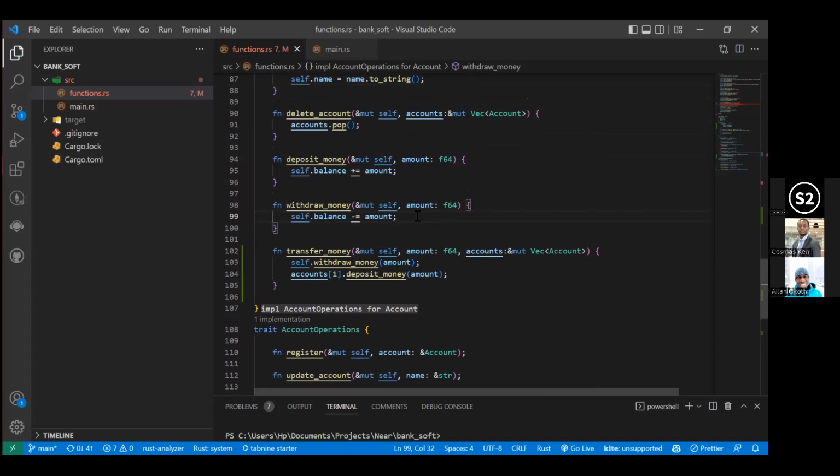You're deducting the amount, and the deposit in line 95 is basically adding the amount. It's the same concept Cosmos is trying to bring, only that you've decided to put them into functions. Maybe you can take us back to where the error is, and let's see.